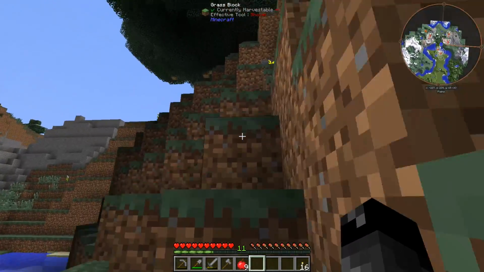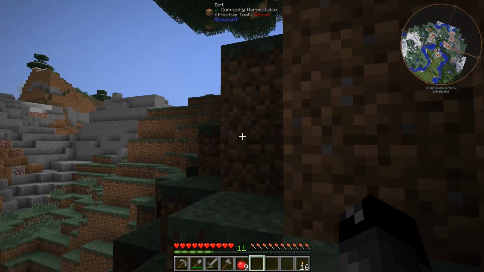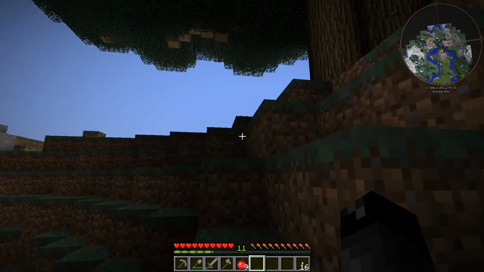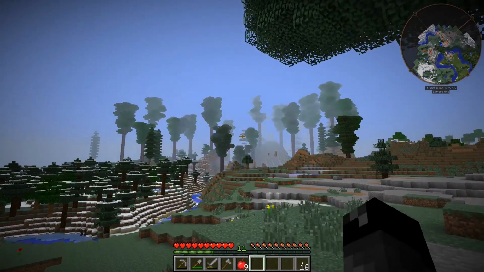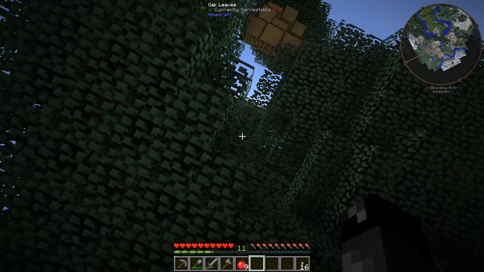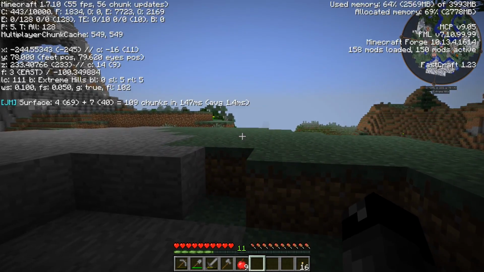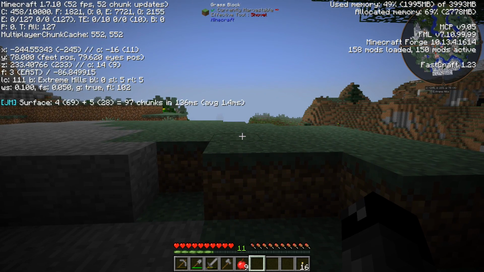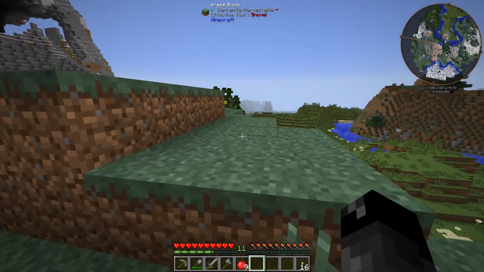I'm starting to get some frame rate lag. I don't know what that's all about. It might be this huge tree or something. But things are definitely acting a little jerky around here for some reason. Oh, there's like a huge forest over here. So many leaves. That might be the problem. Yeah, that's a big old tree. Hi, pig. Yeah, things are acting a little weird. How's my frames doing here? 50? Yeah. Okay, so stay away from the tree area and everything will be fine.